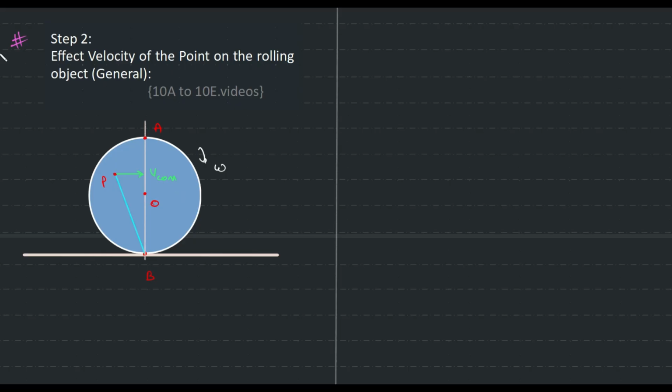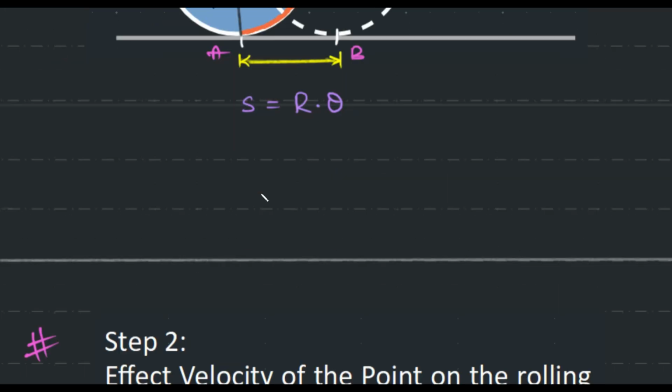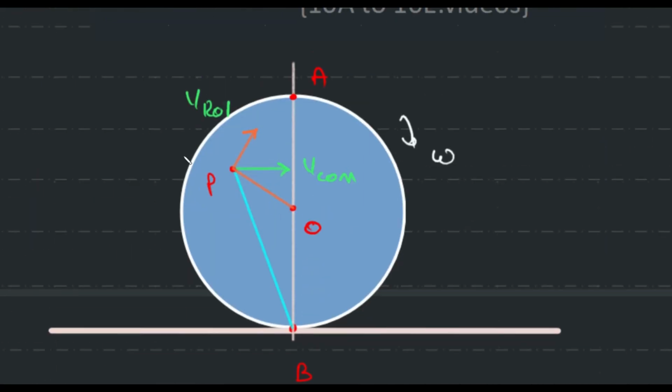Okay. So this will have a velocity of v com. Next, the rolling motion. The rolling motion would be with respect to the center, it would be perpendicular and it would be in that direction basically. So this will be v rolling, R-O-L. That would be your velocity because of rolling. As a resultant, how should I go about finding the resultant? I can use the triangle law of vector addition. If not, I can use the parallelogram law of vector addition. So all I have to do is draw a parallel. So something like that.